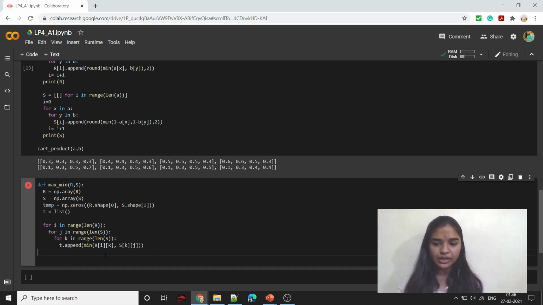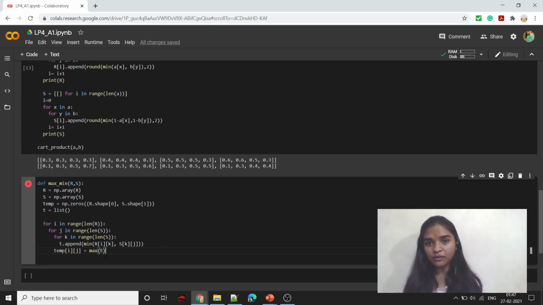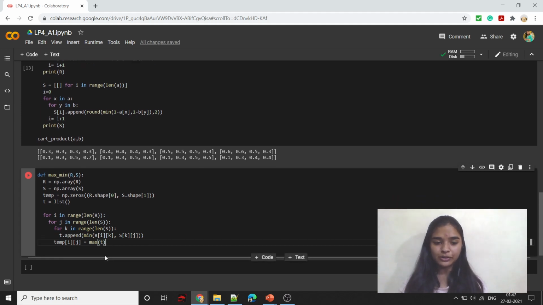Once we have collected all the minimum values for that particular row and column, now we will select the maximum of all these. So m of I, J is equal to max of t. This is pretty much similar to the matrix multiplication function that we used to write in second year, I think.